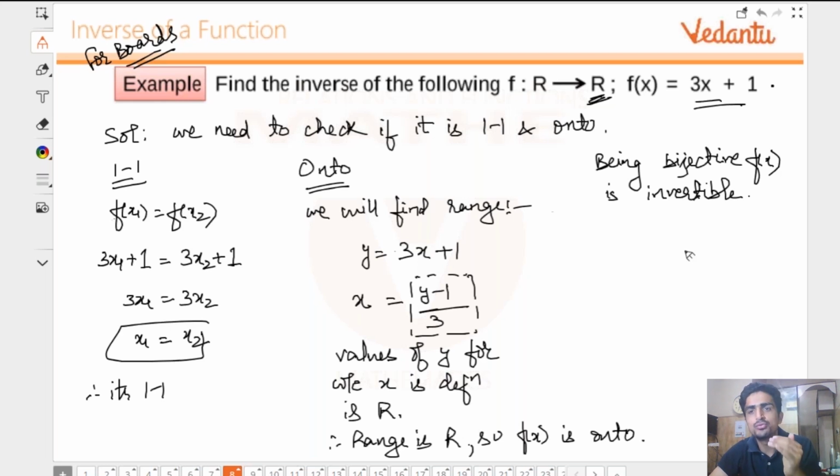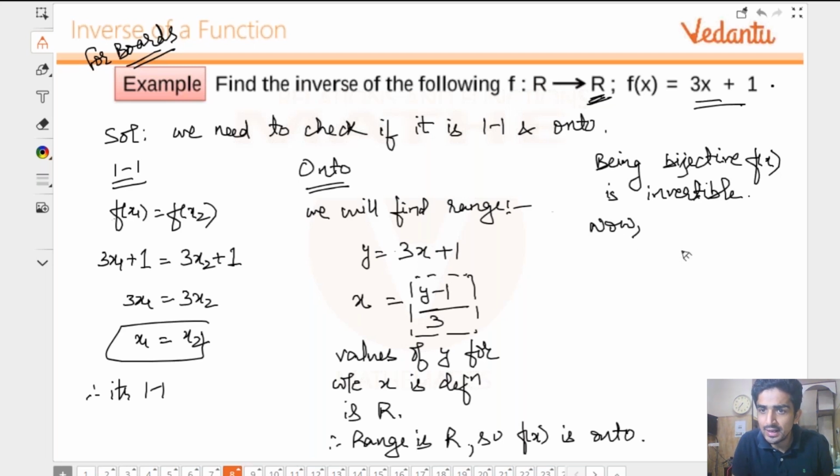Yes, Pranav, you are right. Now I will tell you how to find inverse. For the time being, I will not give you reason for my steps. First, I will give you steps to find inverse. Using those steps, we will find inverse of many functions. When you are good at applying those steps, then I will tell you how these steps are giving me inverse. So first, learn the steps. Okay, how to find the inverse?